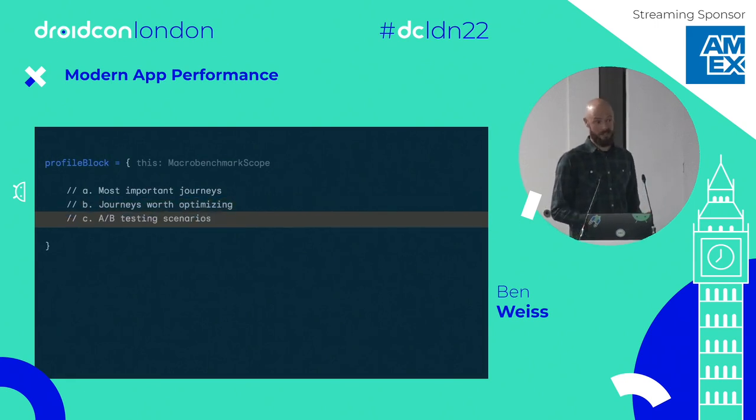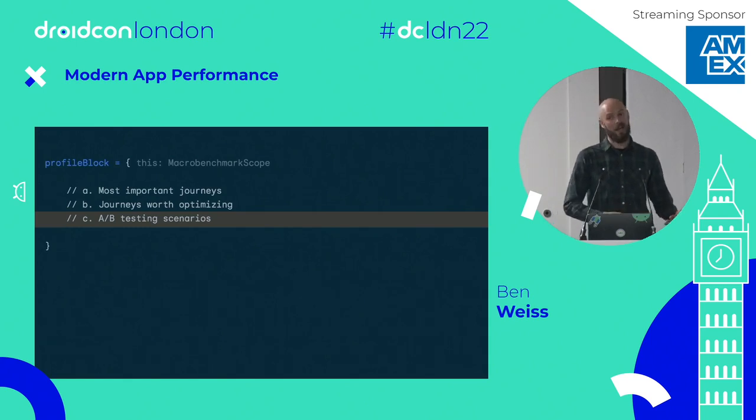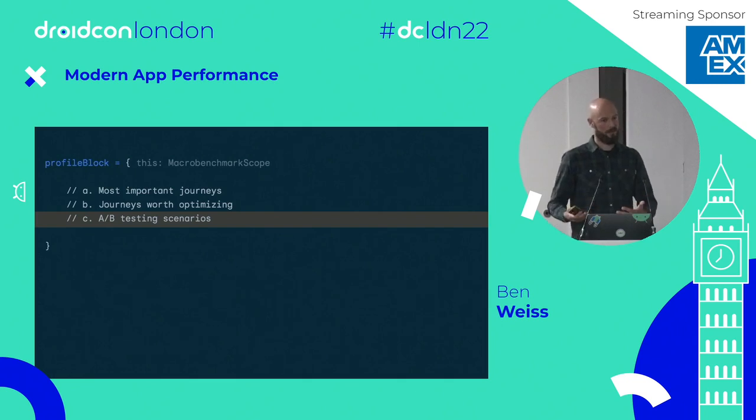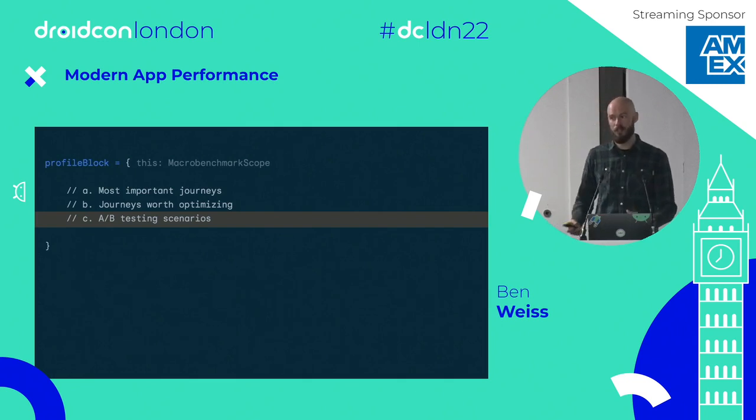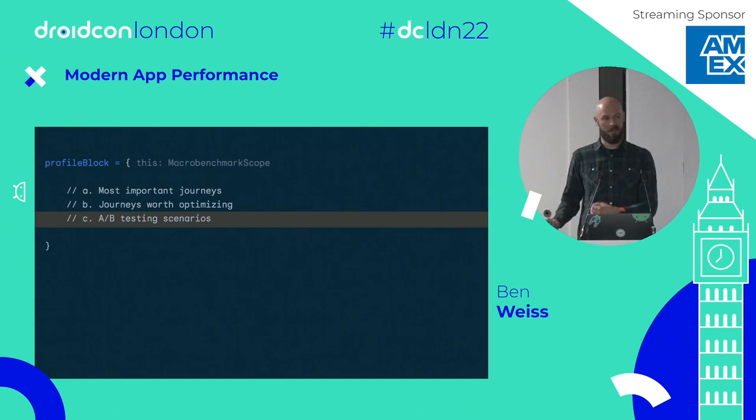Or A/B testing, because if everything in your A part, which is in your app, is nice, and B is not optimized, then B always will look worse than it actually should if it were to run on a real device with the same optimization. So make sure that you have your A/B tests in that generation as well.